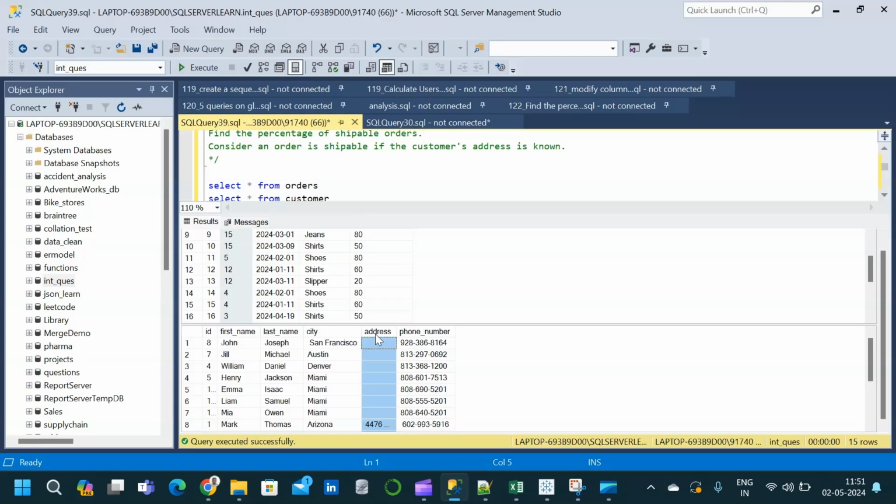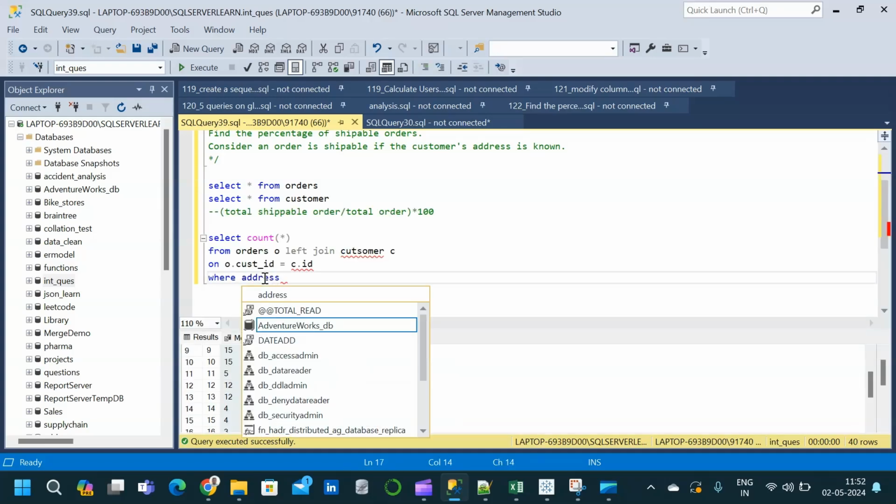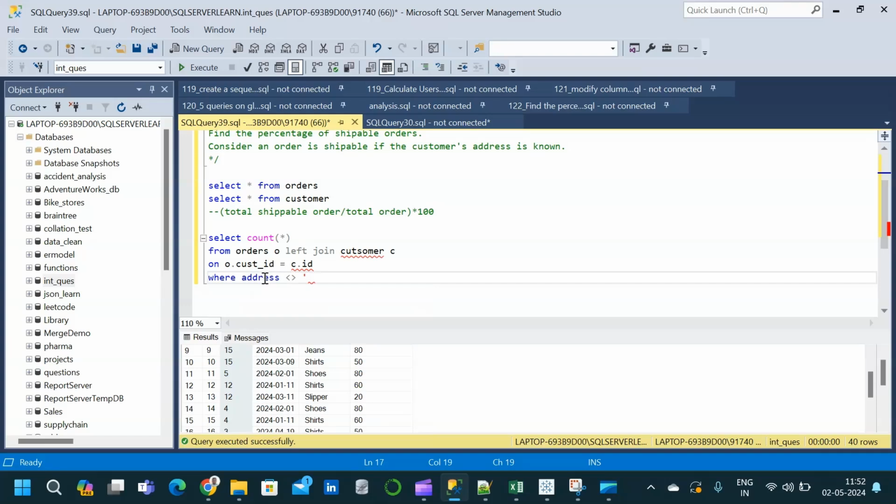Whenever there is no address given, that order cannot be shipped and is considered unshippable. So we will negate that condition using the where clause: where address is not blank. Now when we run this query, we will get the number of orders which can be shipped.